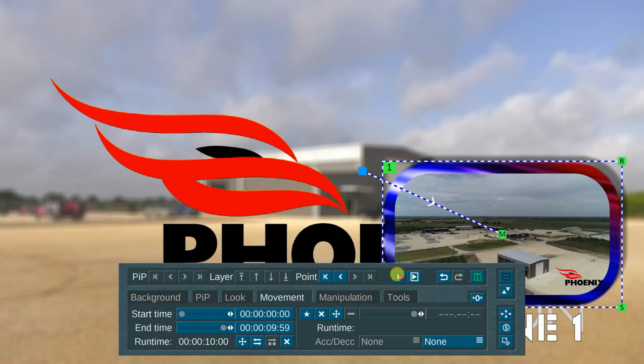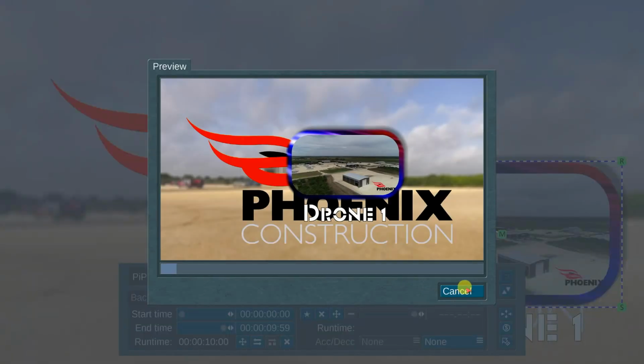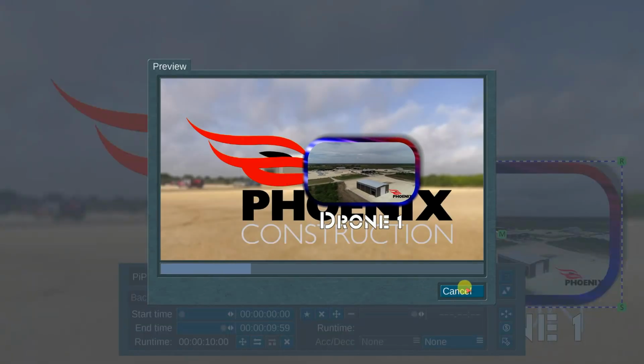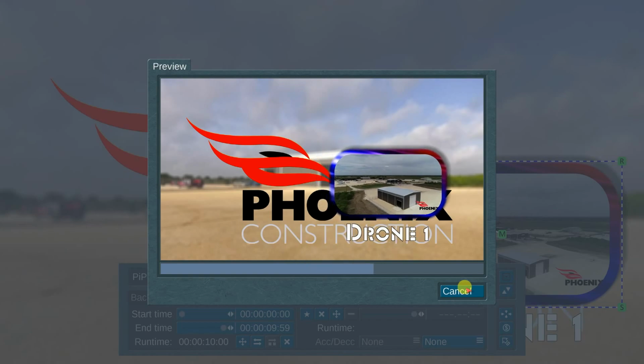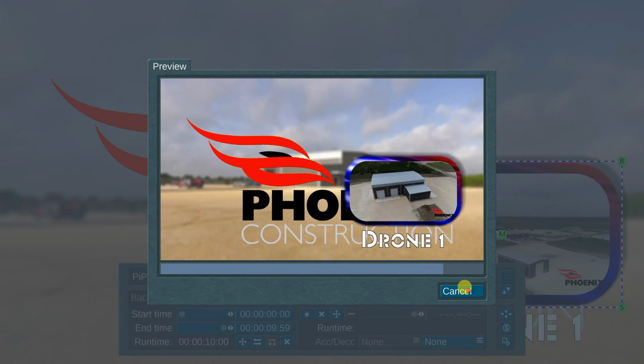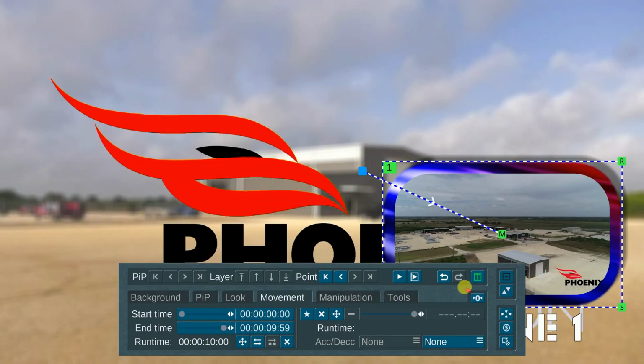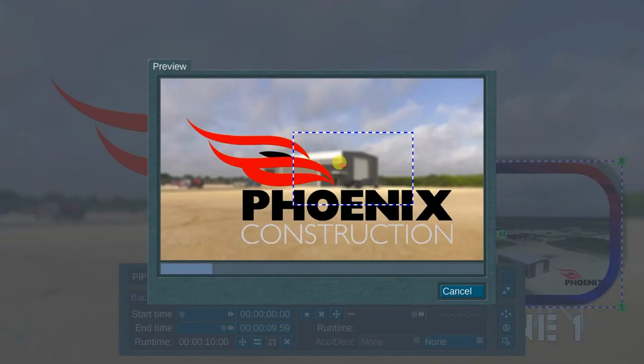And you can also preview this right here. There's point A and it will go to point B. Very nice, very smooth, straightforward. And this little preview button, you can also preview it without the image if you just want to see the box area for later adjustments and so forth.